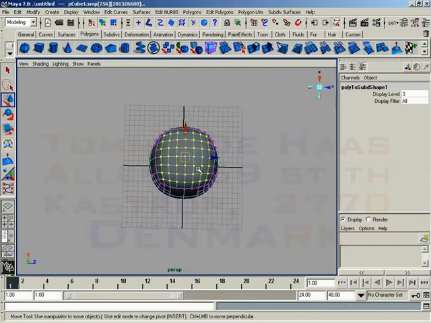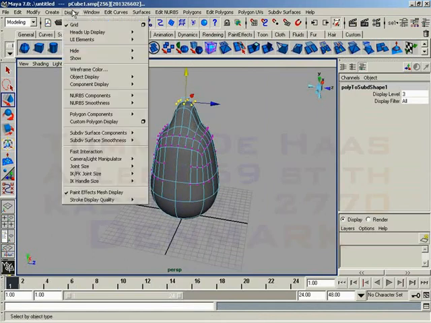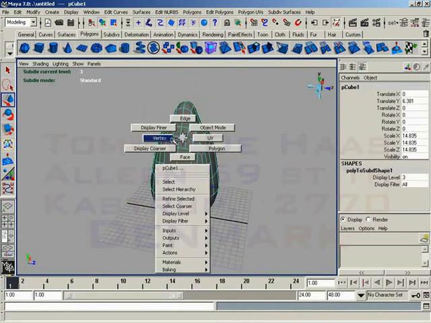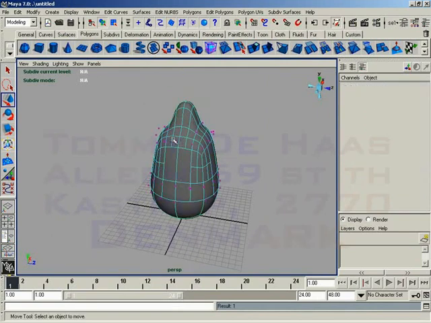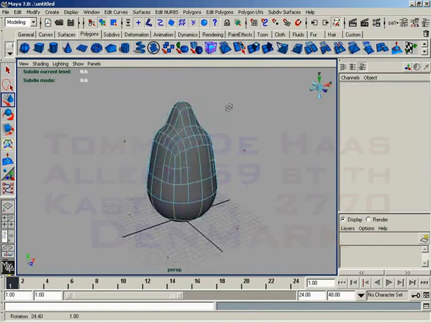And I'll make a little tiny selection up here that I can pull up. Now, let's also go to Display, Heads-Up Display, and switch on Subdiv Detail. So you can tell right now I'm at level 3, and as I go, let's go back to Vertices. As I go coarser, I go down to level 1 and then level 0 at the base, which is also shown over here at the display level.